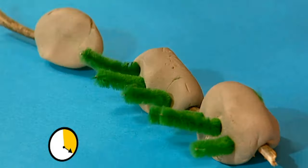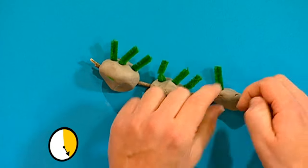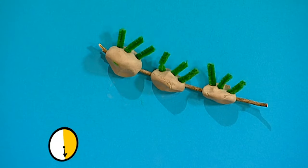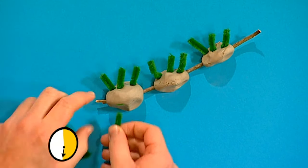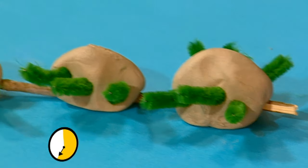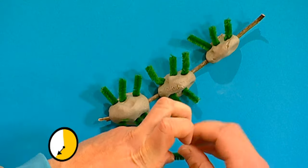There we go. In you go. Brilliant. Three for this one. We'll better squish that one down a bit more. There we go. There, now the other side. Here we go. Three legs here. Faster, faster! Oh, I know I'm going as quick as I can, Tocky!